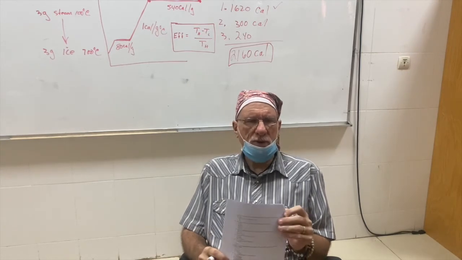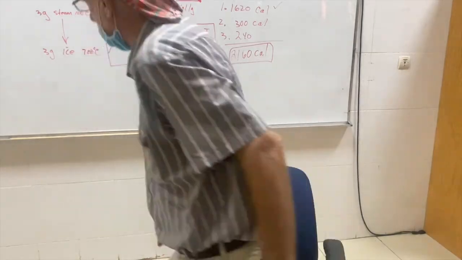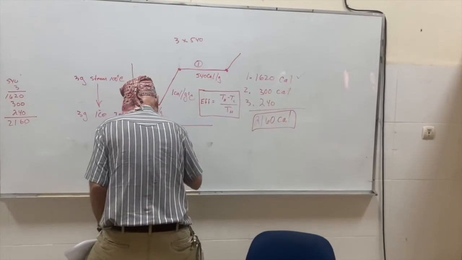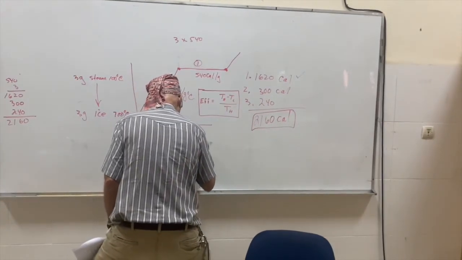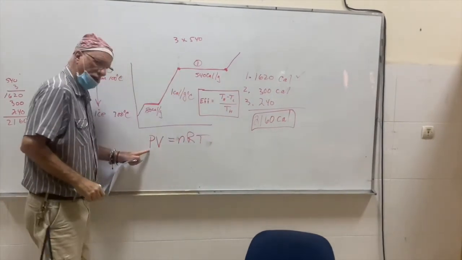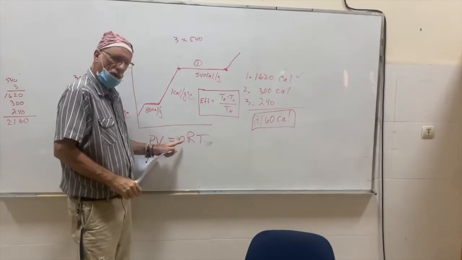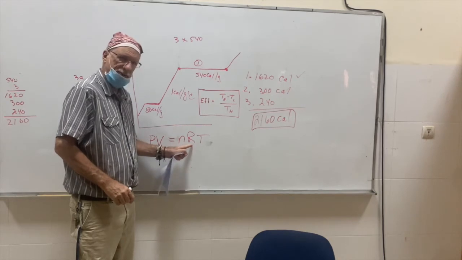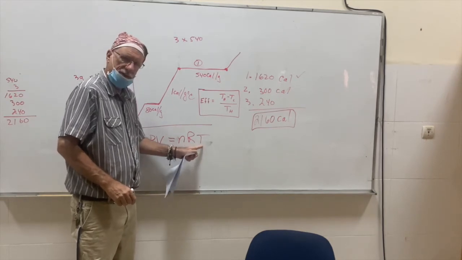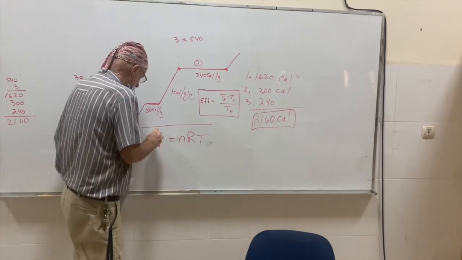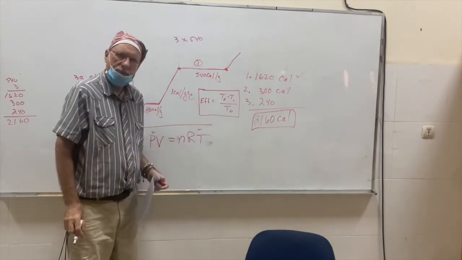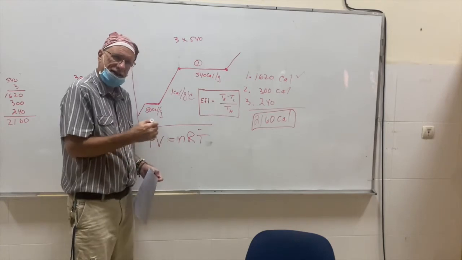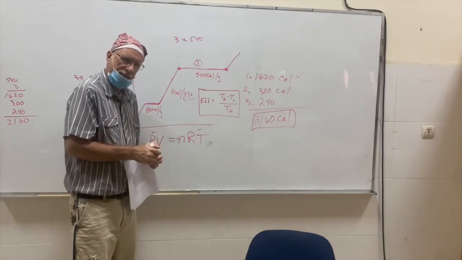Don't be afraid to utilize this equation. Pressure times volume equals the amount of moles, particles, right? Times that's just a constant, times temperature. So P and T are proportional because they're on opposite sides. P and V are inverse because they're on the same side. Get it? Sure? Yeah.